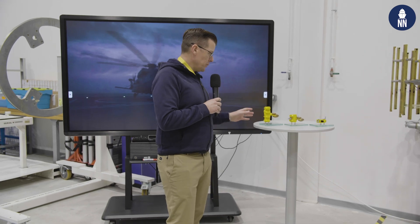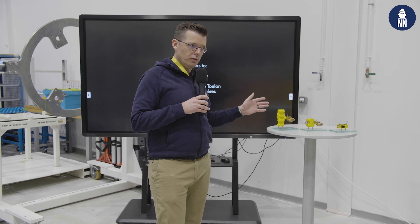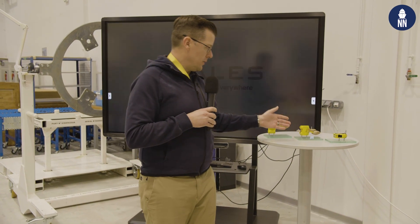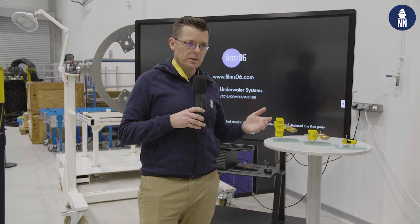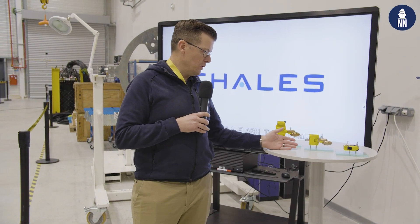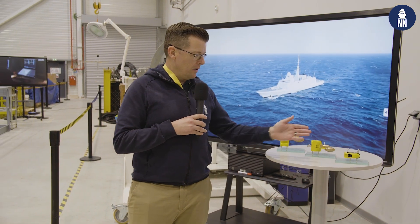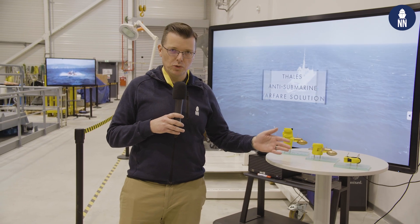The CAPTAS is a family of sonars. Here are scale models of the CAPTAS IV, the bigger and most capable sonar with four ceramic rings, typically fitted on anti-submarine warfare frigates or destroyers. The CAPTAS II, which is actually the first one in the family, started with the Norwegian Nansen-class frigates, and the latest customer is the Miecznik-class corvette in Poland. Next to it is the entry-level sonar system, the CAPTAS I, which is a modular solution.